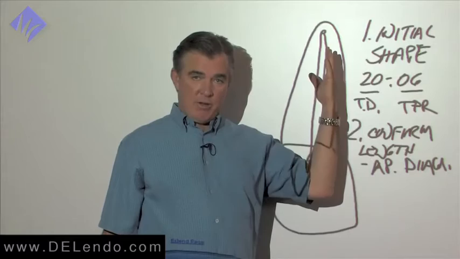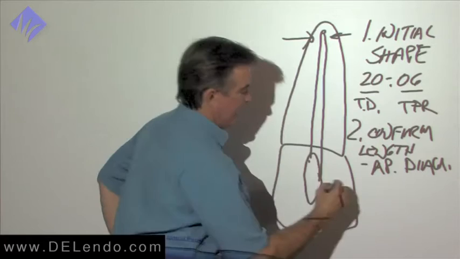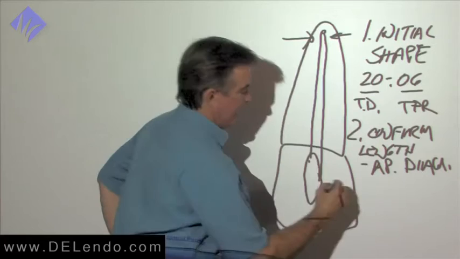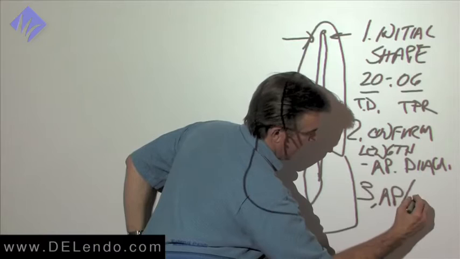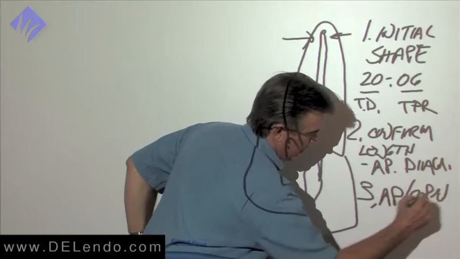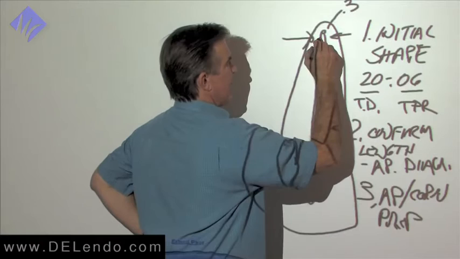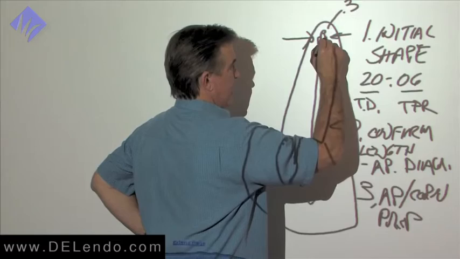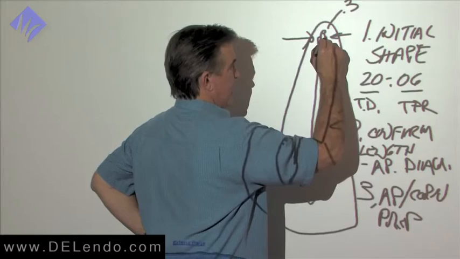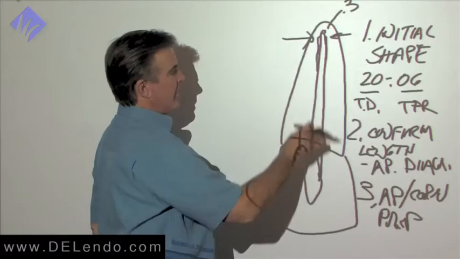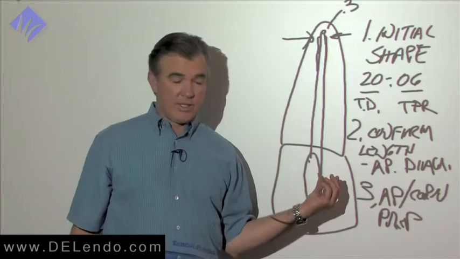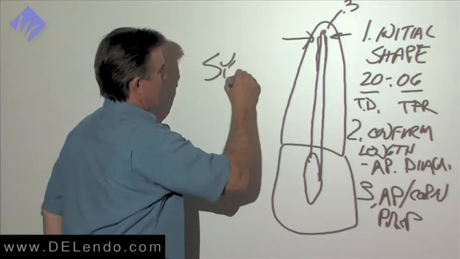K-files are an 02 taper. This is three times as tapered. So once I go in with a 20.06, maybe near length, in an anterior tooth like this, that's not that surprising. At this point, I would confirm length and I would see if I can get a sense of apical diameter. What is that terminal diameter? Because that's going to help us determine what the final preparation size should be. First, I would recommend you get an apex locator on your apical instruments, your 15 and your 20, reconfirm length. We're going to step back from there, at least a half a millimeter. And we're going to go up in file size. So here we go, apical slash coronal, we're going to do that at the same time. If this measured at 0.3 millimeters, stepping back here, I would want to go at least several sizes, probably to a 35, 40, 45, maybe a 50 here.